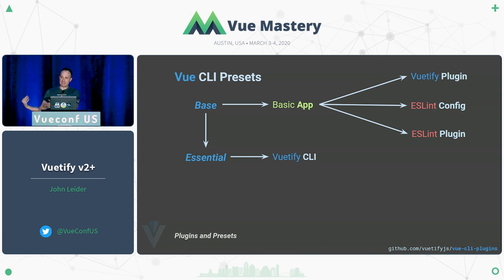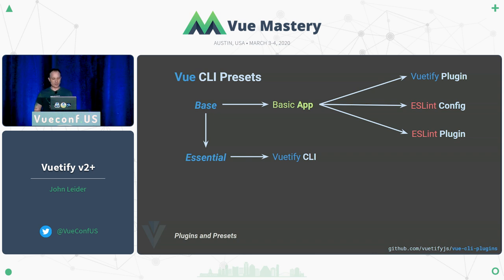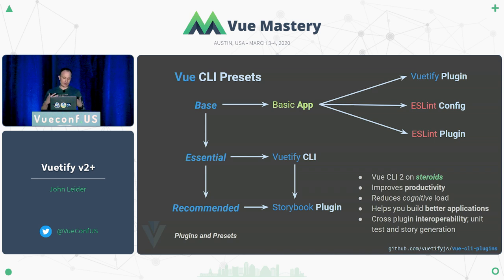Going to the next level — maybe you need more than the base. With the essential plugin, we're bringing in the Vuetify CLI. If you've ever worked with Laravel or Django, I really enjoy the scaffolding portion. I was trying to solve the unit test issue where no one writes them because no one finds value in them, and the only way I could think to solve it was to automate it. Vue CLI lets us tap into the internal system to determine what plugins are installed, so we can check if unit tests are installed and auto-generate them. You can create your own if you don't like our default — the idea is a whole system working together. You create a new component and unit tests and storybook are automatically generated, improving productivity and making better applications.